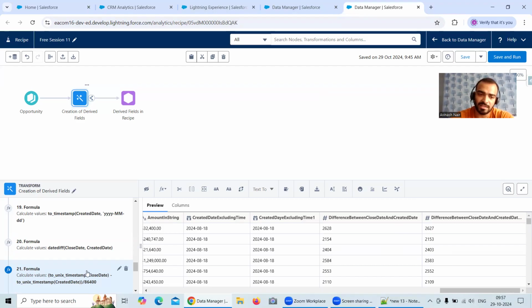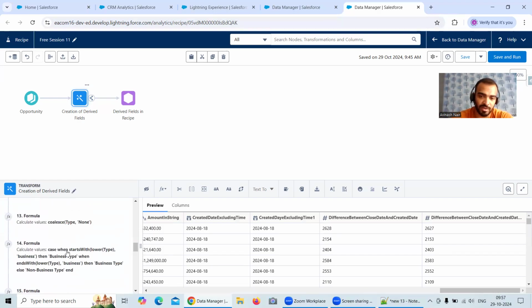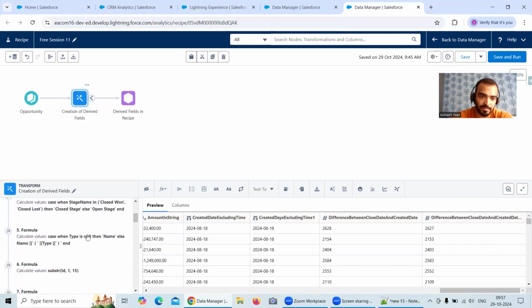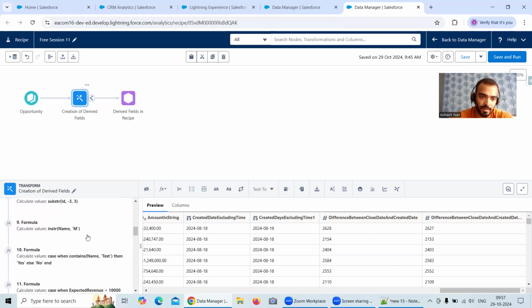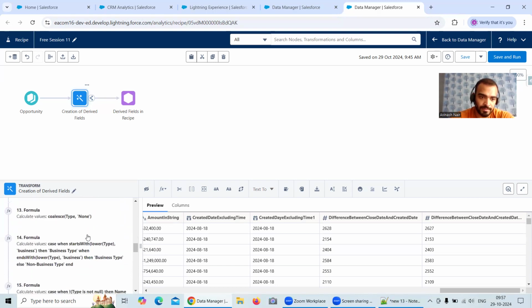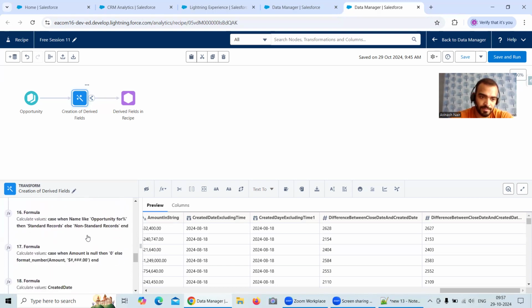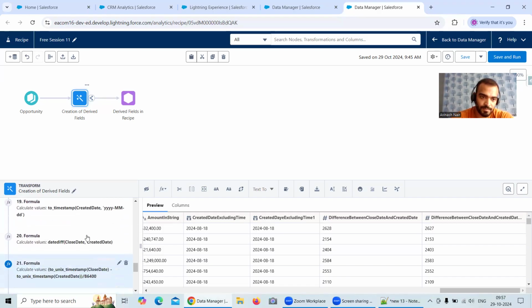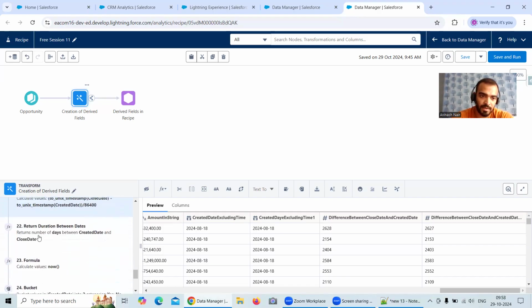Again, this is not recommended. You can just go for datedif, or simply how we used to find the difference, the normal way we have found out. If you're using the recipe, return duration between days was the easiest way to find out.